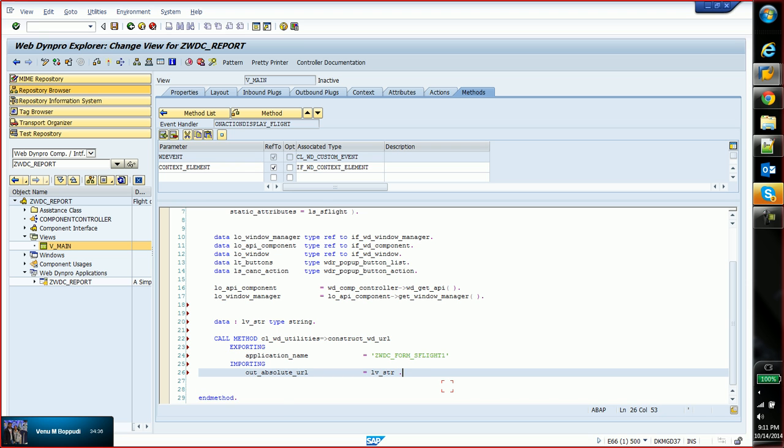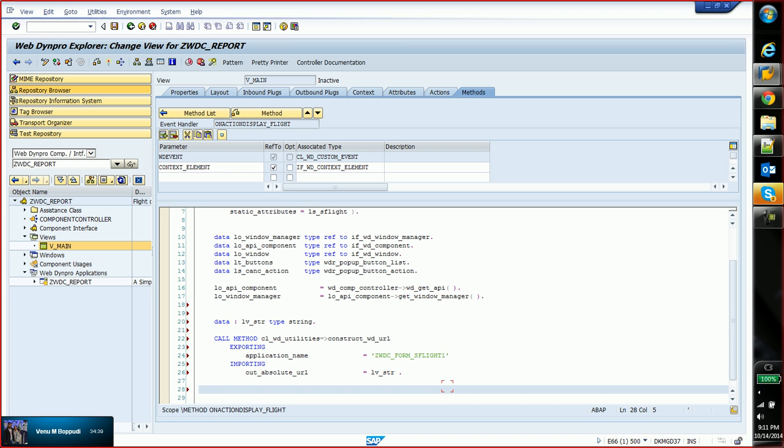Now, to this URL, I wanted to add my parameter value. So concatenate LV underscore string, then question mark, ampersand, ID is equal to, and what is the value? LS underscore S flight hyphen carr ID into LV underscore string.